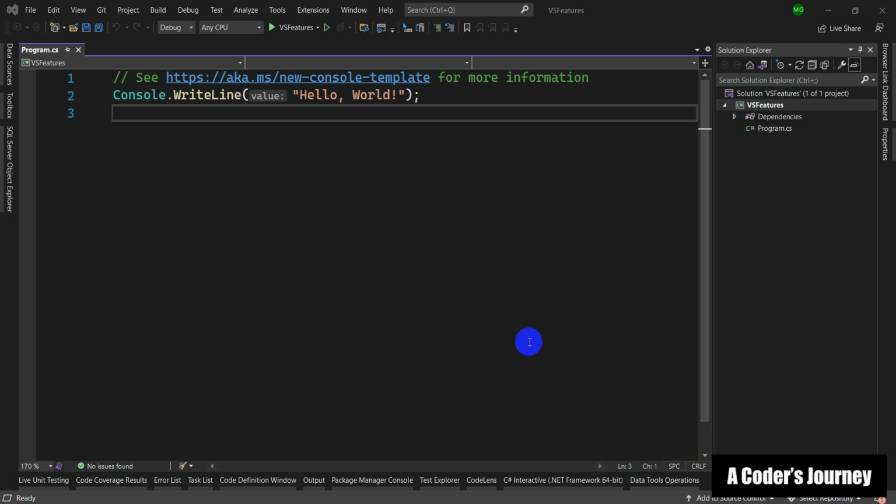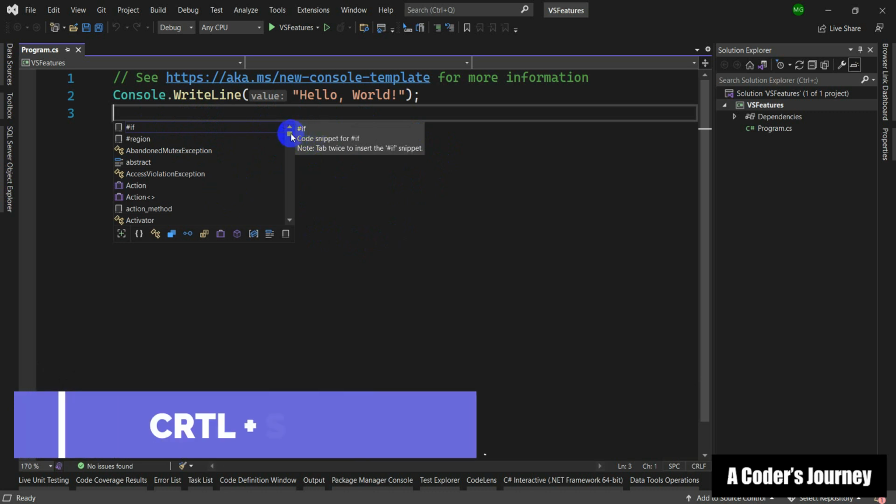Now, I think here by the way, in Visual Studio, I have created a simple console application, right? And I think the most important feature when we want to write our code is IntelliSense, right? It helps us to write faster and with less error, right? Here in Visual Studio, in this console application, you can press Control Space, and the IntelliSense comes up, and based on the context, it will give you some options that you can use.